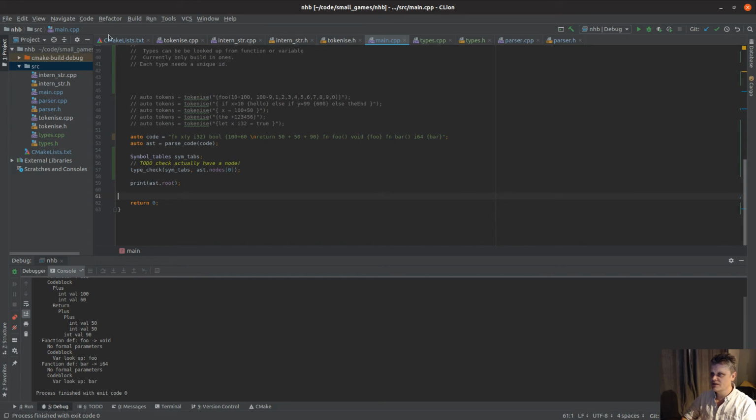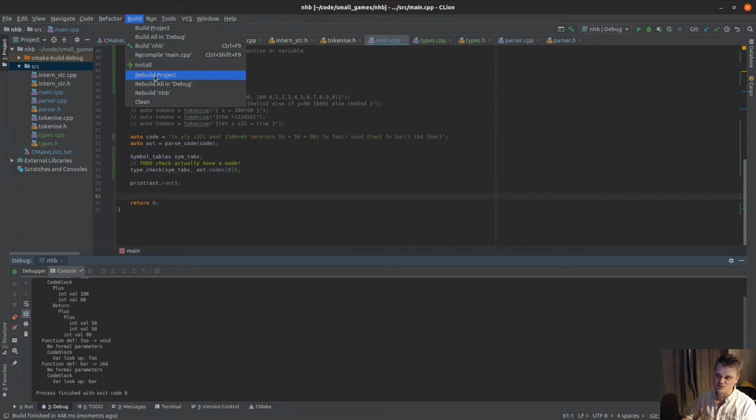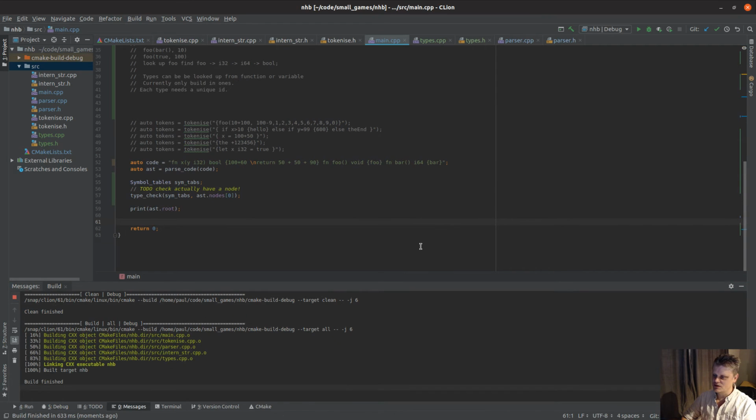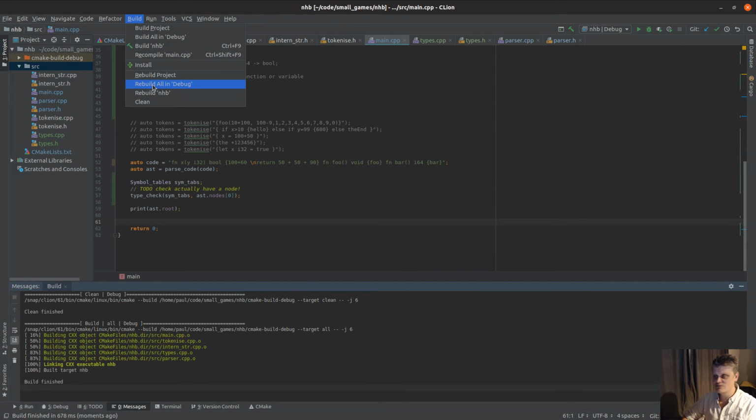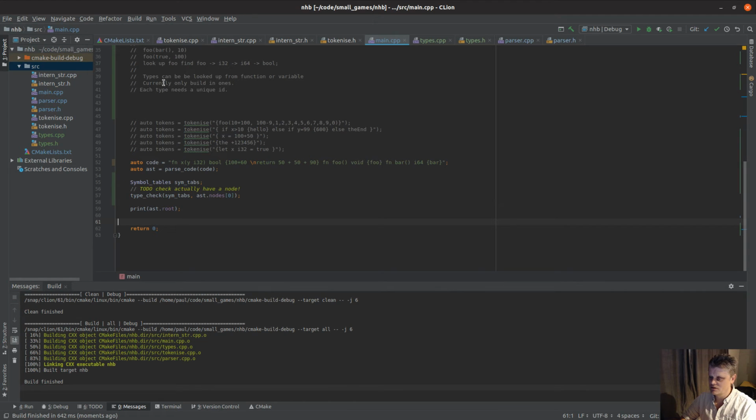Woohoo! Right, so we've added a lot of files, we've added vectors to this. Our build time earlier was 766 milliseconds. I have got an obsession with build times, I'm really sorry. Let's have a look at it now. 633, that's probably within the noise. Rebuild project. Maybe it's got faster. We were pushing things into more files, so maybe that's it. Rebuild all in debug. I'm happy with that. Looks like the time's gone down a little bit.